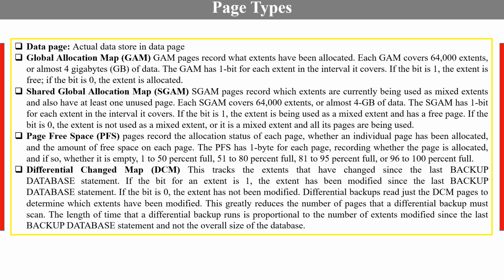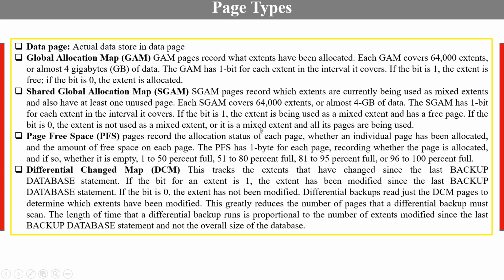Okay. So allocations are complete. Your allocations will be done from the GAM page, sir. GAM and SGAM both store only extents information. Your GAM page and SGAM page store the complete extents information. Apart from that, your database will contain the data. Your PFS page will contain the free space of all the data pages.